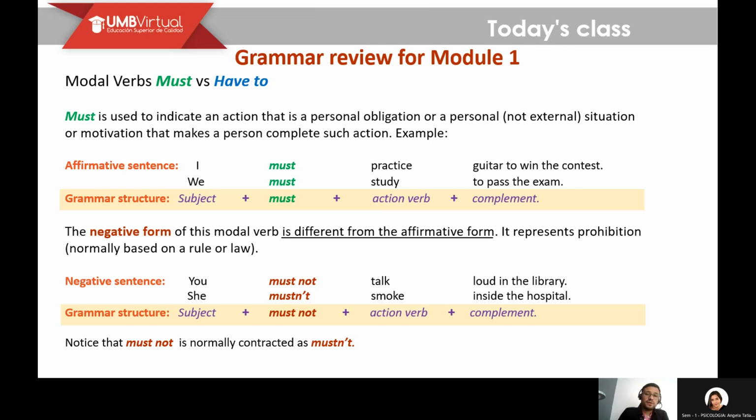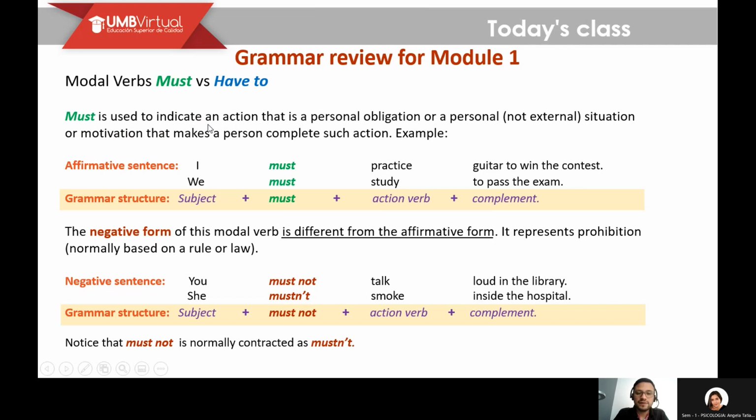So for the grammar review of the model, we will have these topics. The first one, modal verbs must and have to. Modal verbs are those verbs that kind of modify the intention of a sentence. Yo siempre pongo este ejemplo en español para que lo podamos comprender. No es lo mismo decir páseme la sal, imperative, que could you pass me the salt or would you pass me the salt?